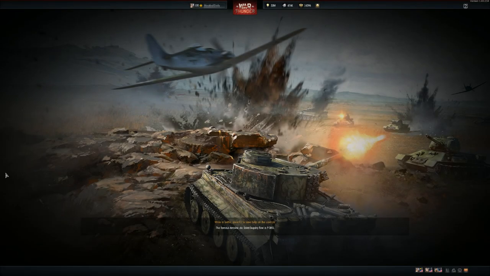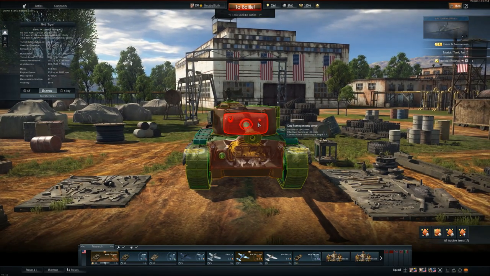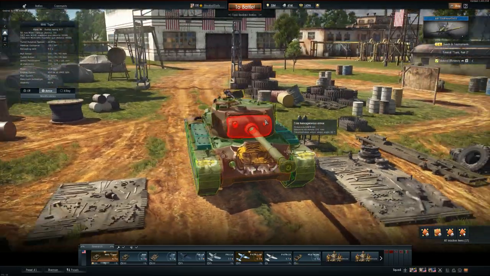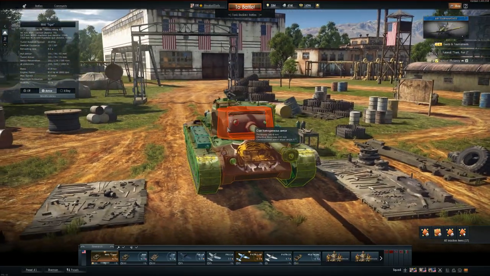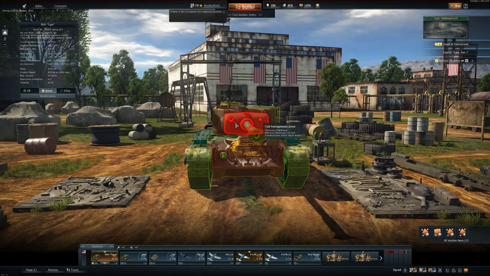Come on. What was that Tiger shooting at, though? All he had to go through was 114 millimeters of armor, because as you can see, there's no spall shield here. Now, he could have been aiming like, if he shot right here, he's going right through.